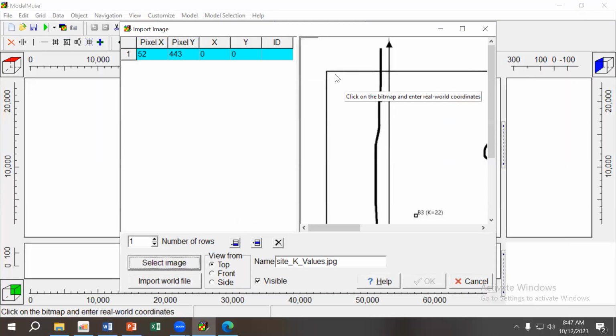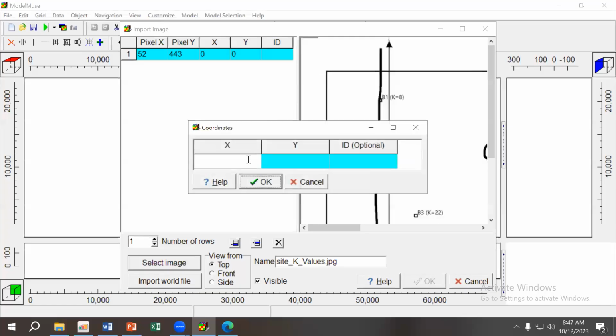So now I could come to this point, and I could just click on this point. Again, the X here would be 0. So this would be 0, 0. This would be, my X is 0, my Y would be 1.5 kilometer. Here, this is 4.5 kilometer.